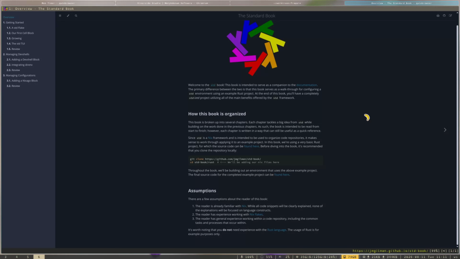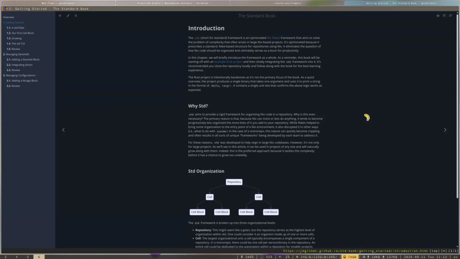Well, I thought I had Nix figured out pretty well, but then I learned of scoped import. Exactly. It's worth noting that you do not need experience with the Rust language. The usage of Rust is for example purposes only.